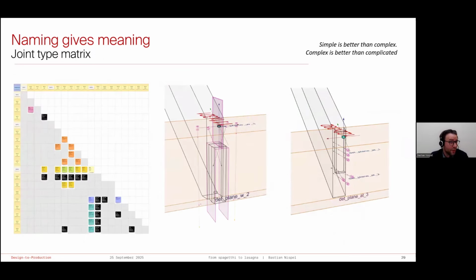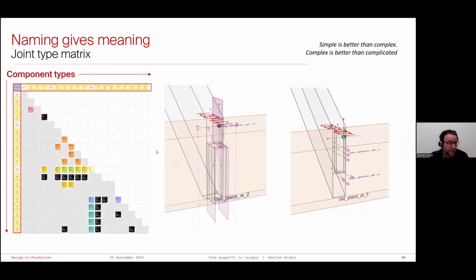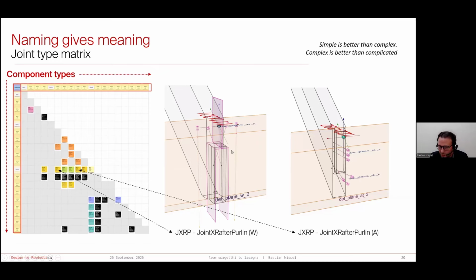The same we do for joints. So here we actually have exactly the component types we just saw in both directions, in X and Y, and create a matrix and theoretically collide them against each other so that we get the potential joints. And then we have these pieces, we have engineered drawings, and we try to identify the situations.